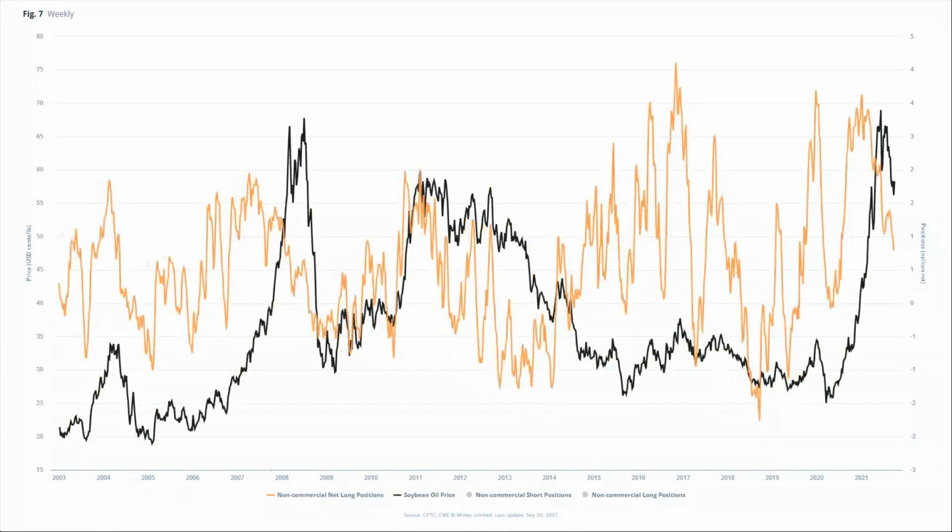If you put soybean oil prices on it, from a low speculative level where prices are low, you've seen a magnificent increase in speculative interest, and of course that is pushing prices high. Right now, you're seeing a decline in speculation, and that's why we've seen a decline in prices. So this is part of our modeling.